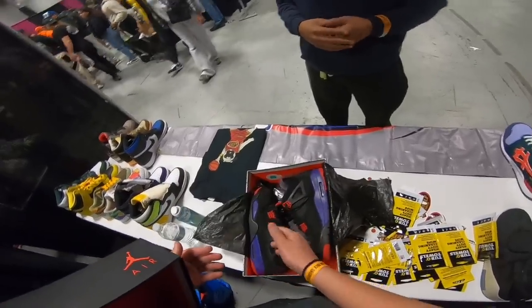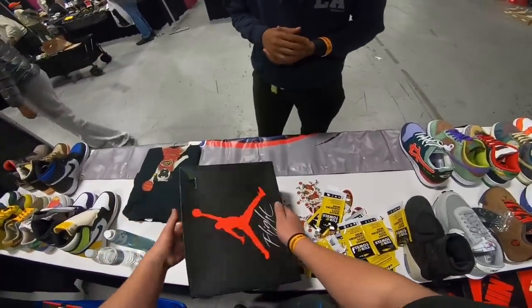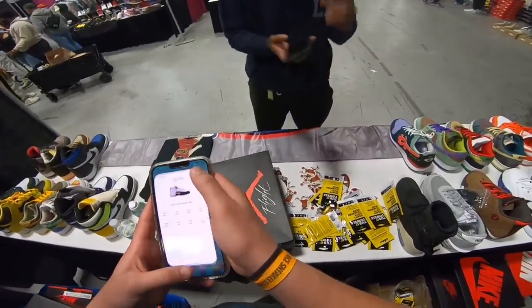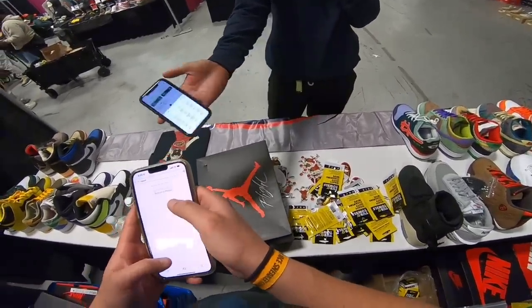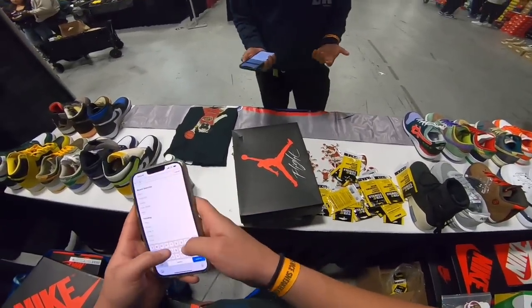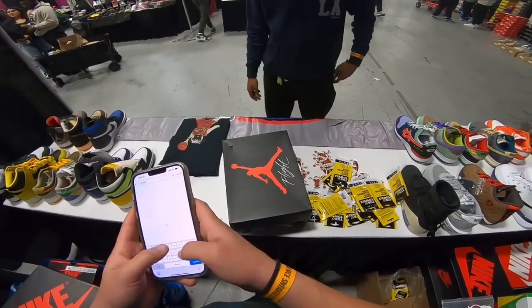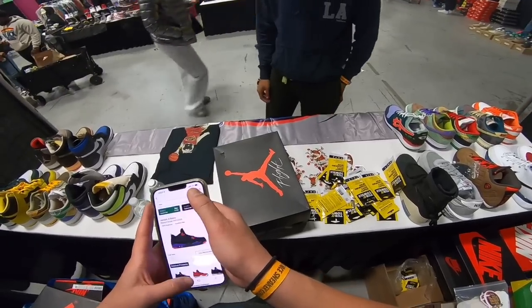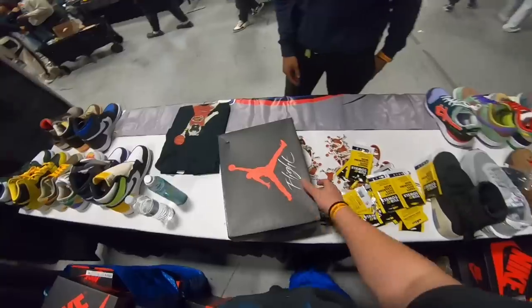So weird, man, how they went up and they went down. But I know brand new is like 600 right now. Are they really 600? Yeah, I literally just looked at them. They must have shot back up from last time we looked. And I know the used pair was like 320, 330. Nah, your price ain't bad. It's just, for us, I don't think that's going to move well. So you think 200 stays your highest? Yeah, probably 200 cash on them if I took them.